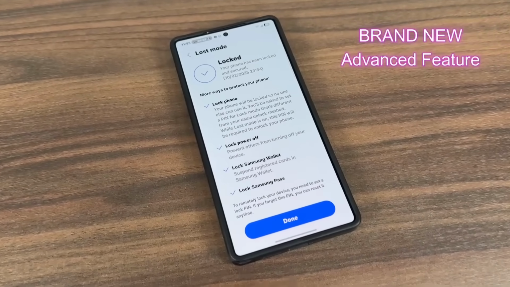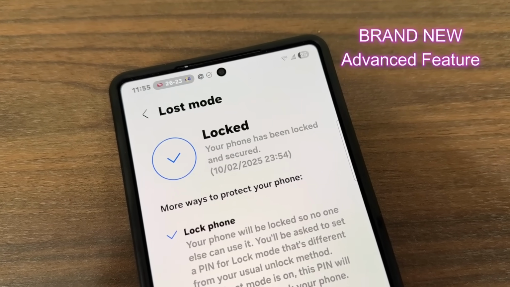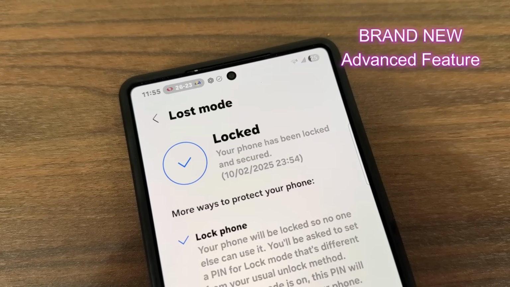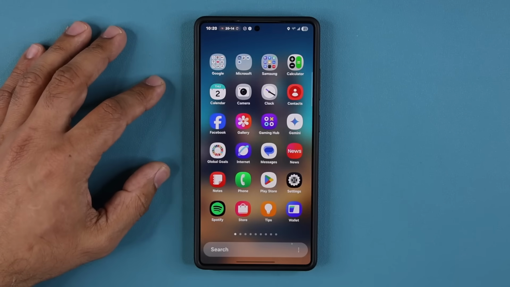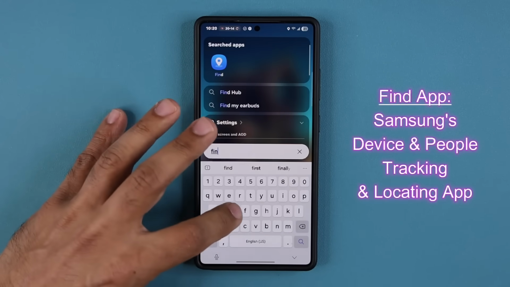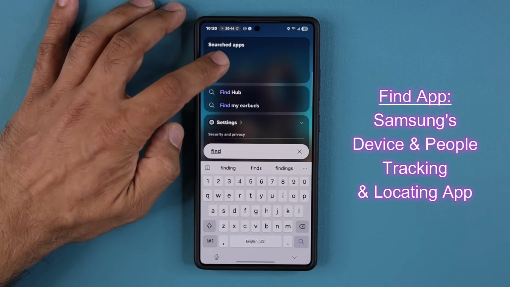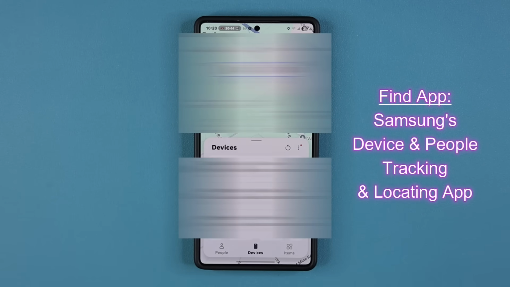In today's video, we are going to be talking about a powerful new feature for millions of Samsung Galaxy smartphones. So let's dive in and get started right away. Now, as you may or may not know, Samsung has a built-in application known as the Samsung Find application that is designed to find your Samsung products in case you lose those products.